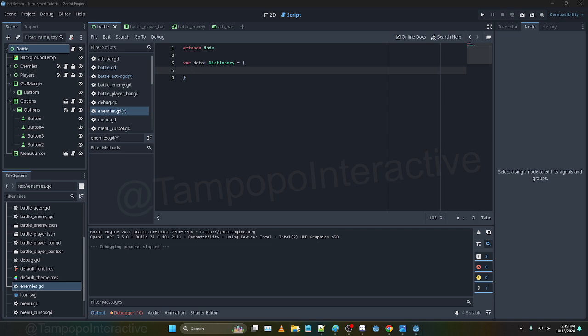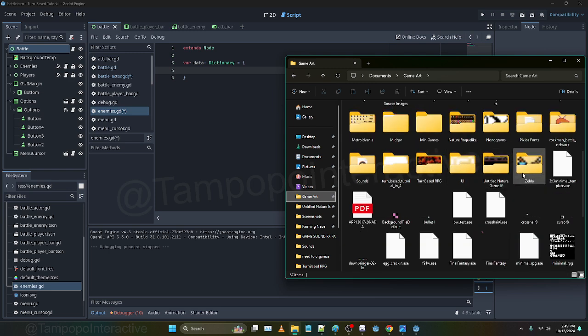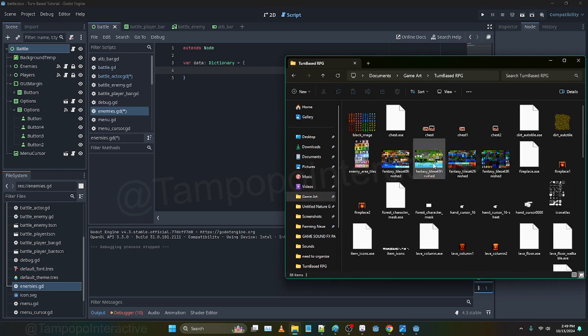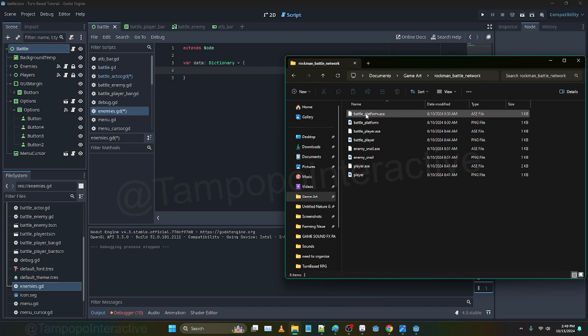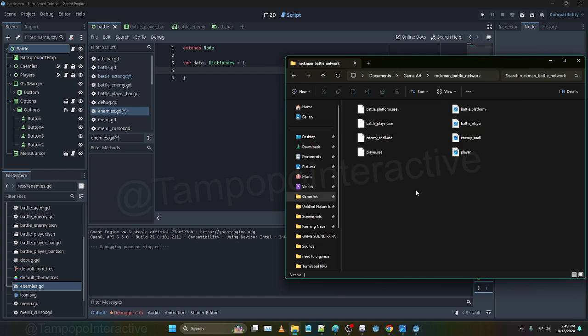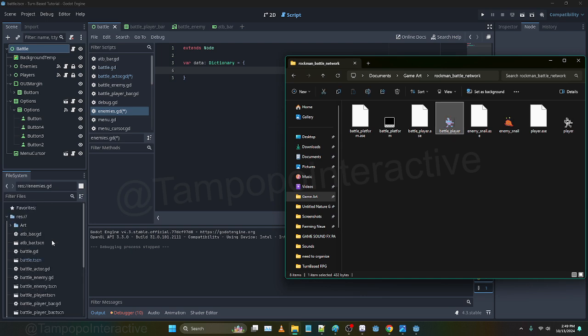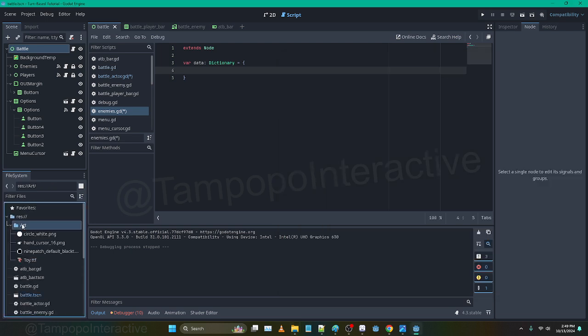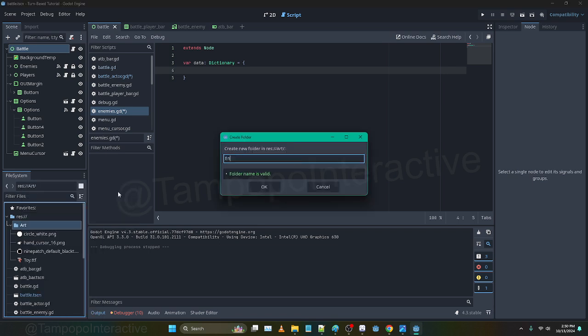And let's look at some enemy art. Let's just grab something from here. Do I have my enemies in here? No. Let's just make a really goofy enemy. I think I have some in here, actually. Let's see. Yeah, we're gonna get janky with it. I do think in art we're gonna have a new folder. Call that enemies.